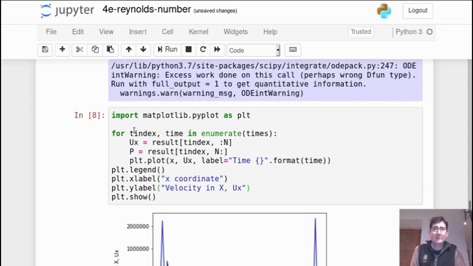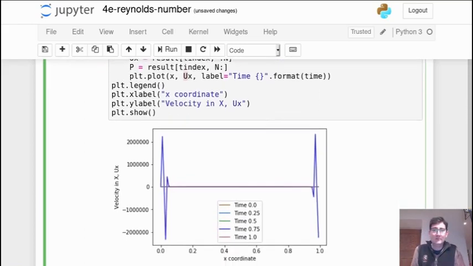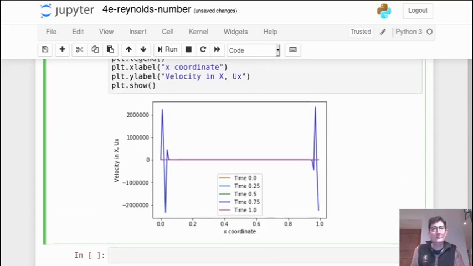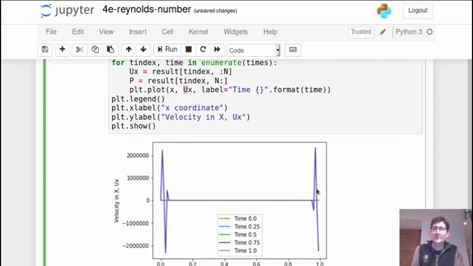So this again is looping over each value of the output times, taking the result at that particular time index, and then extracting the velocities and the pressures, and here it's plotting the velocity. And so what you expect is a sine wave, but what we get is essentially this. So we end up with large oscillations and essentially an unstable solution. So it's quite easy to break this system unless we have some kind of dissipation. Typically this is a sign that you need some kind of dissipation in the system to control these oscillations.